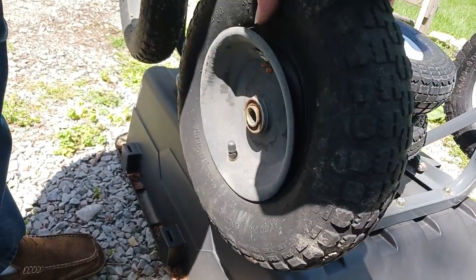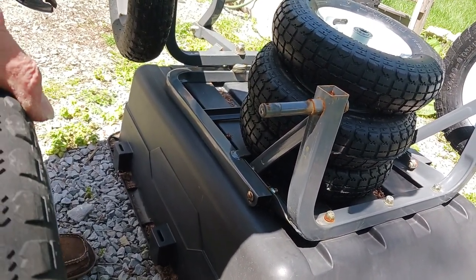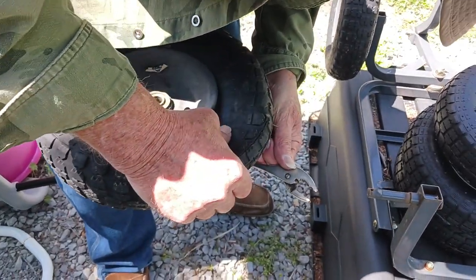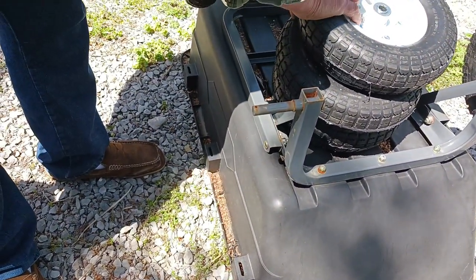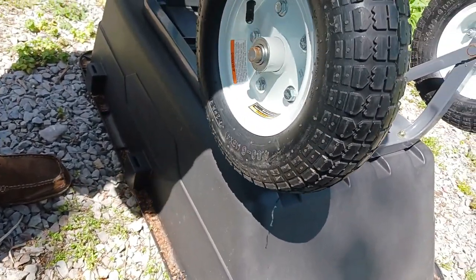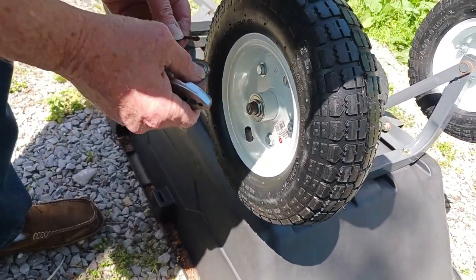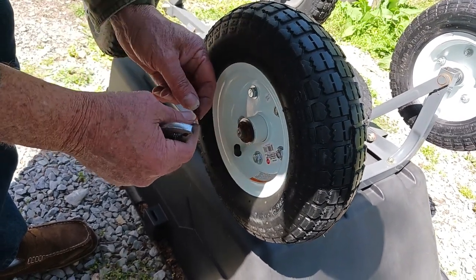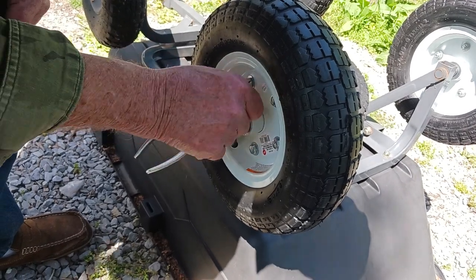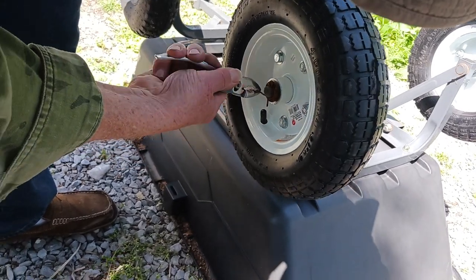I haven't heard horrible things about that, but I don't know if they got a tube in them or not. I guess they have. Yeah, they have to have a tube in them. Yep, just right. How old's this thing? I've had it 5 or 6 years, I guess. I've had it a long time. Well, it's pretty old then.